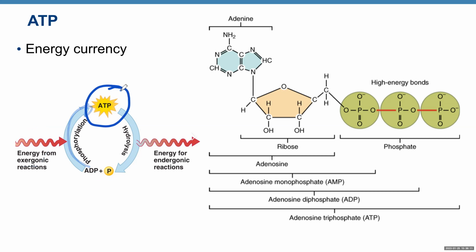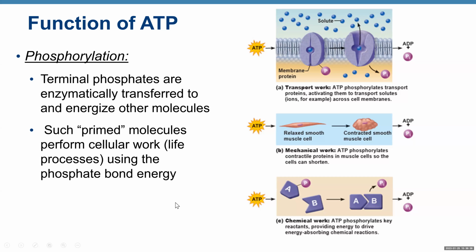So think about ATP as a rechargeable battery. That's a battery that's full of charge. You use it, and now your battery is out of charge. Now you need to charge it again. By charging it, you attach this phosphate group back to ADP, make ATP, and here you have your functional battery. Again, you can reuse it, right? So here's the function of ATP.